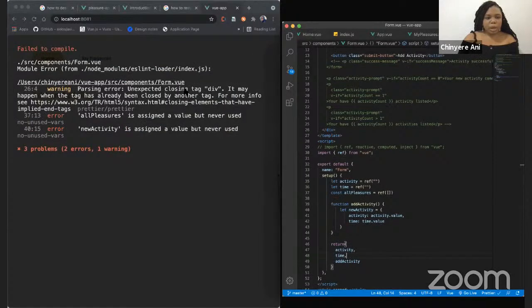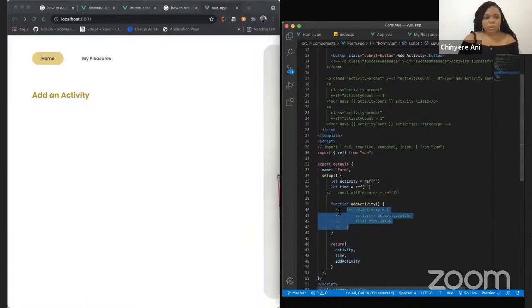So from the error here, we're expecting a closing tag in the form, which has already been closed by the activity was assigned whenever used. I need this error to go away.